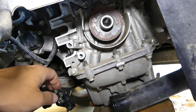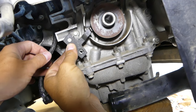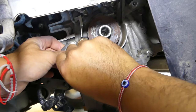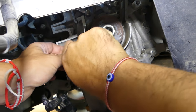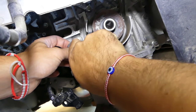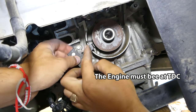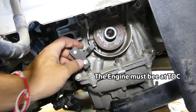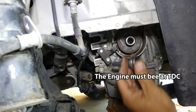Usually you remove the crankshaft position sensor bolt and pull it out. Now you have to install the tool — it goes only one way, and you need to get it tight. We recommend getting it tight all the way so it doesn't move at all, because if the timing is even a little bit off your car might not perform correctly. Let's check if it moves up and down — it does not.